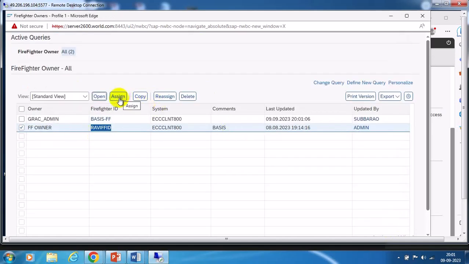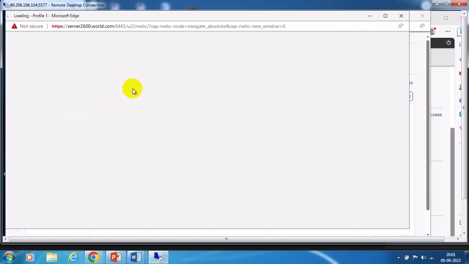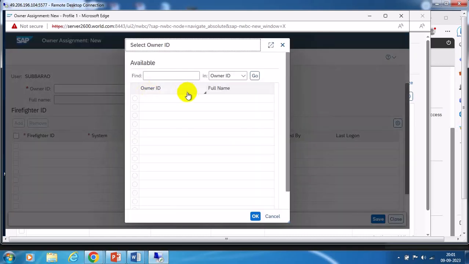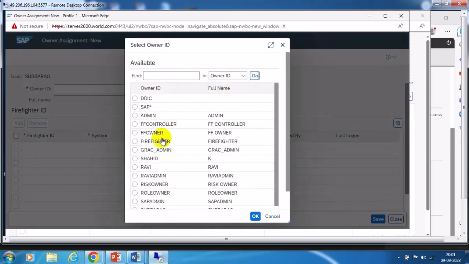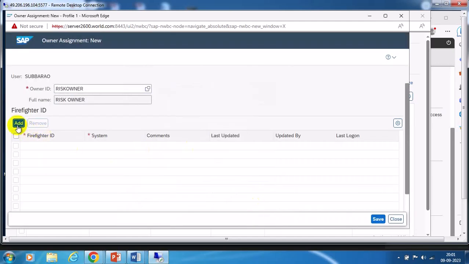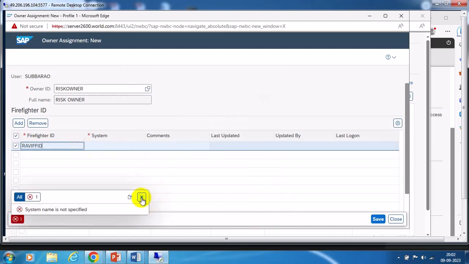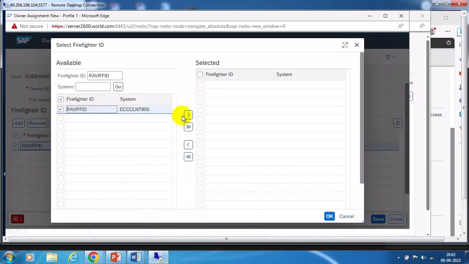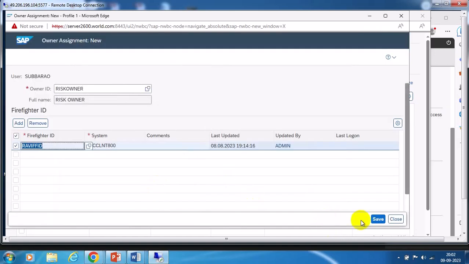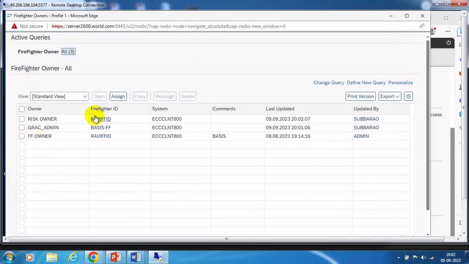So we selected this person. Firefighter ID. Right now two persons are mapped.